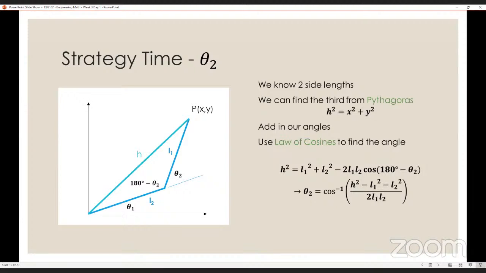But another way of doing this, so that you don't have to worry about that 180 minus theta 2, is how I like to operate. I'm going to say that this angle in here, I'm just going to give it another name. I'm going to call it beta. What's with the beta? Always with the beta, right? I don't know. This is how I learned it. So I'm going to call this beta, and guess what? Beta is equal to 180 minus theta 2. And so instead of solving this for that, I solve this for beta, and then I plug it into this equation and solve this for theta 2. So I don't have to worry about, well, did I include the 180? Did I not include the 180? What's the big deal, right? We take the guesswork out of it.